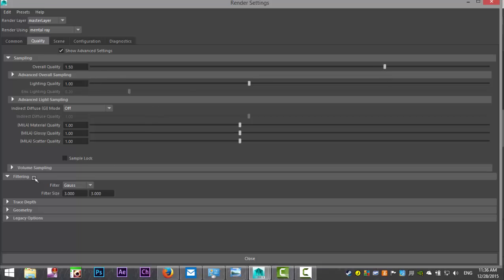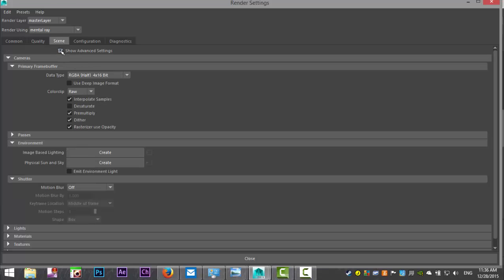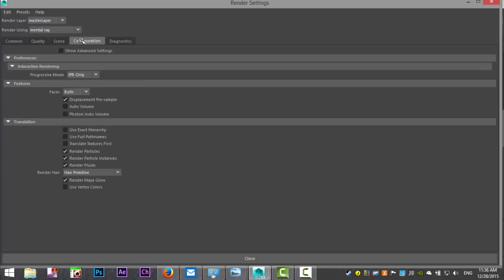Lighting looks okay. In my scene, I'm going to show advanced settings. And then I am going to use image-based lighting. And I'm just looking for, let's see, where is that at?